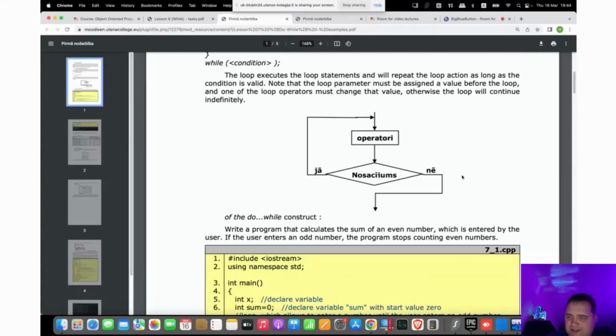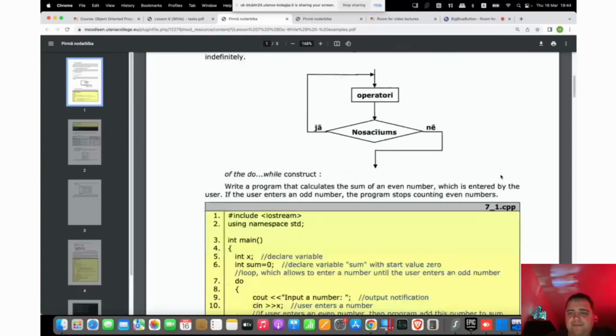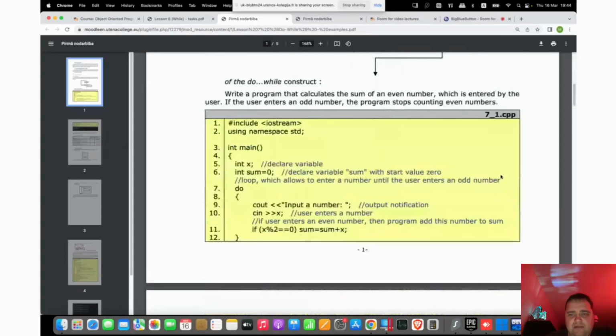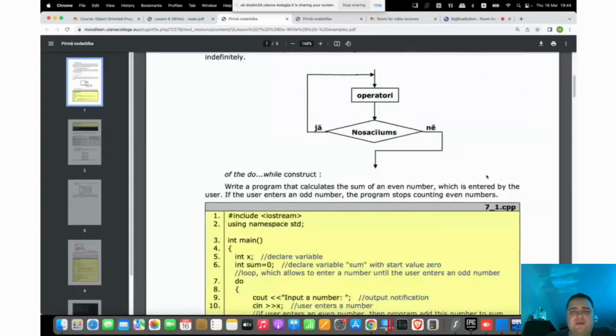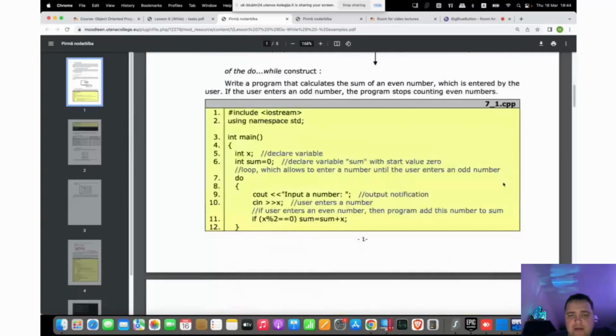I kind of lost my idea. So firstly you do, then you check if you can do the operators another time.